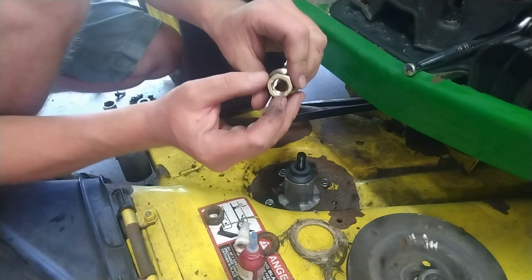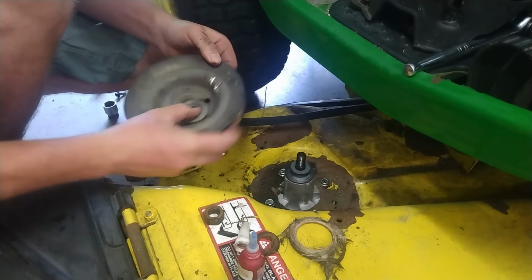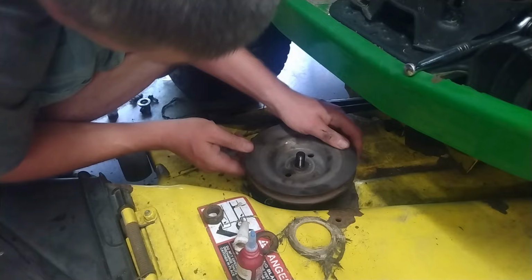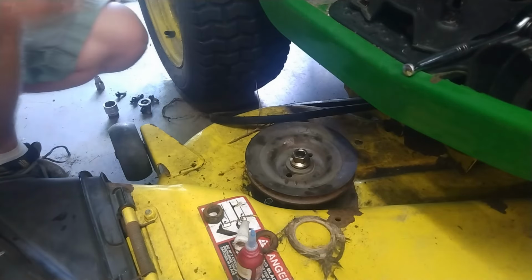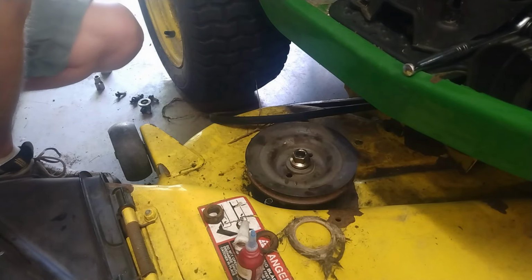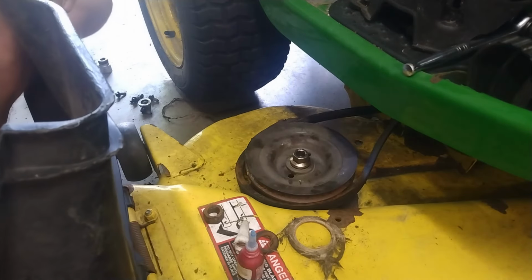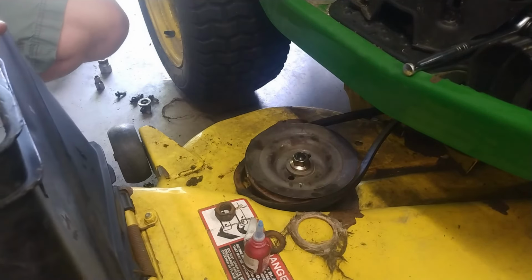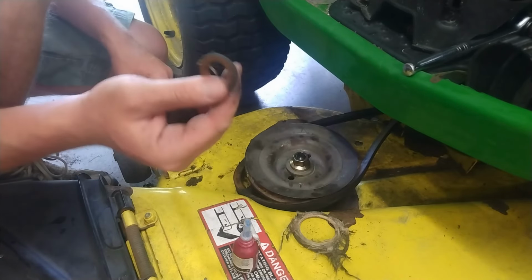Now this is a locking nut right here, with these two pin marks here. That helps push in the threading so it locks it in place. Guess that's good. Matter of fact, I should probably run my air compressor now too. Yeah, this one didn't originally have a locking one. It had a lock washer on here. I'm going to save this. It's nice to have these big old lock washers now.